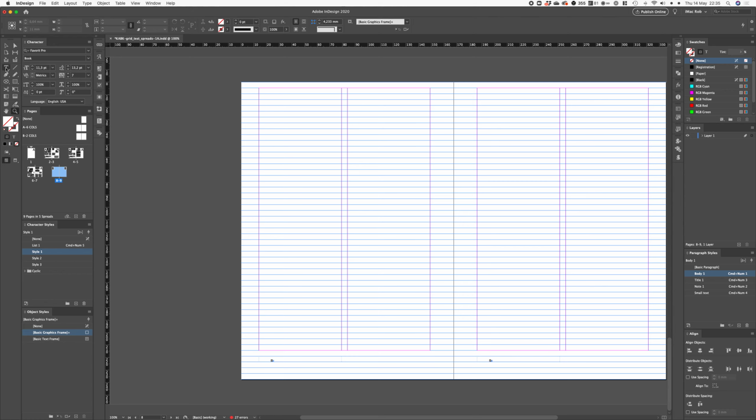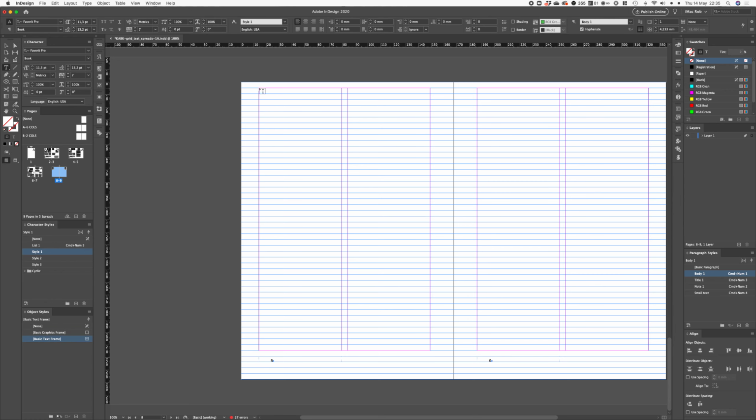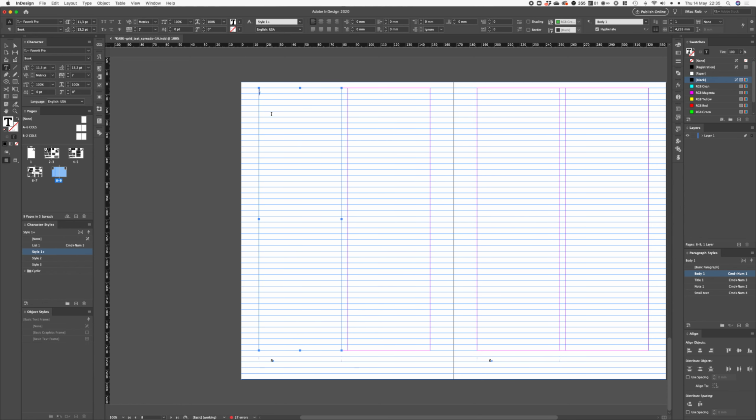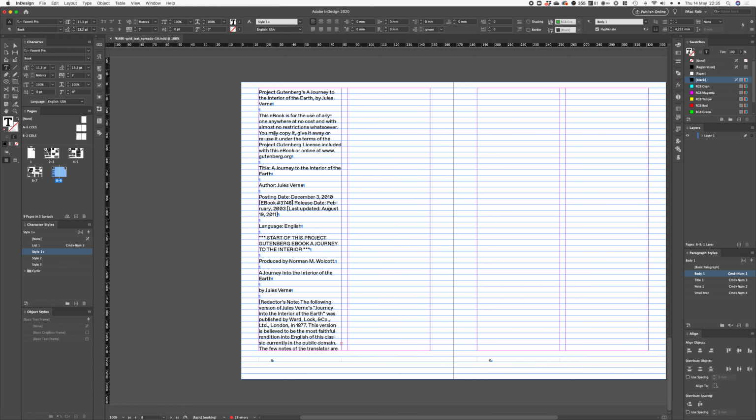I press T, or I click the type tool, I drag a text frame, and now I press Command V. So this loads the text until the end of this text frame. Now I could, of course, do the same thing, because the thing is, you cannot place an HTML file. You can place text files, you can place RTF files, but you cannot place an HTML file.